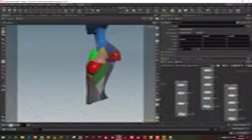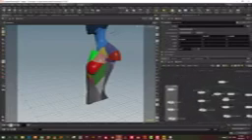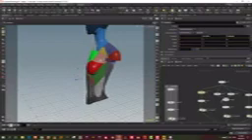Okay, so I can just come in here, take this, take the abs transform and move it up. And we can do the same thing here. And on the side. And the spine. Yeah, I think this is good. Yeah, perfect.